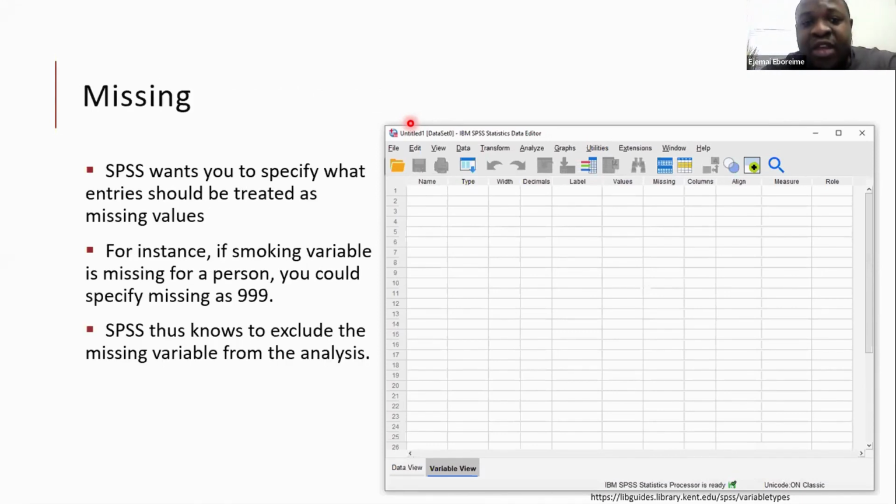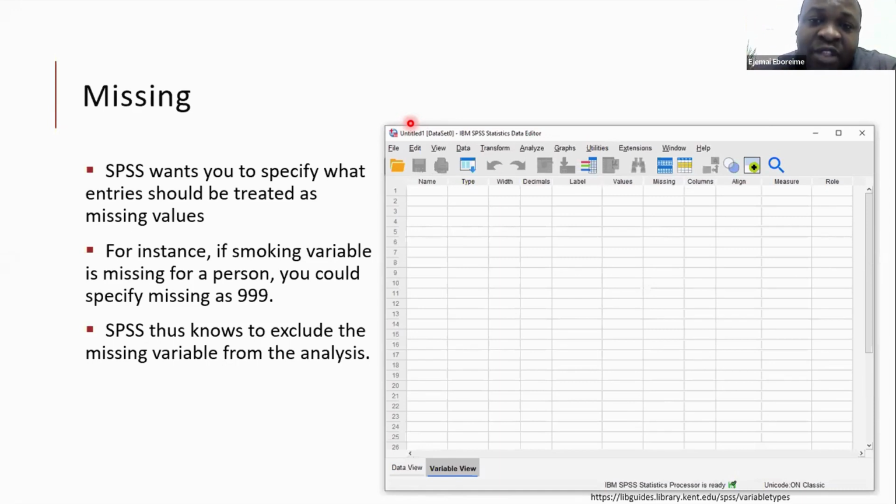So very importantly, there are missing variables. Now, in most surveys, oftentimes you find that there could be missing values. Sometimes it could be user-defined, sometimes system-defined. Sometimes you send out a survey and people do not complete it.